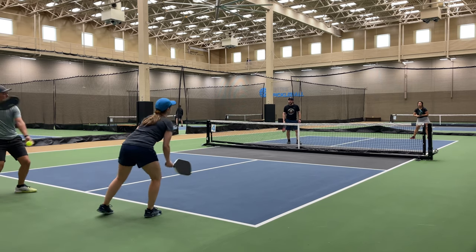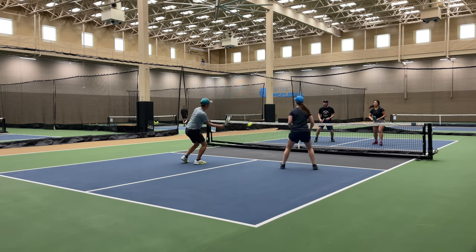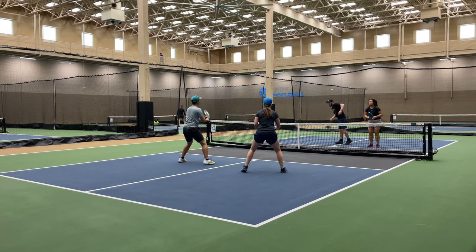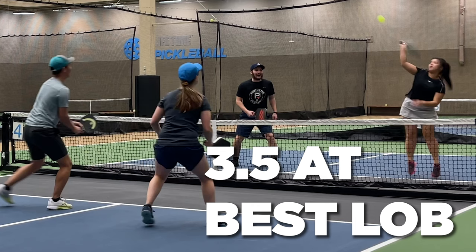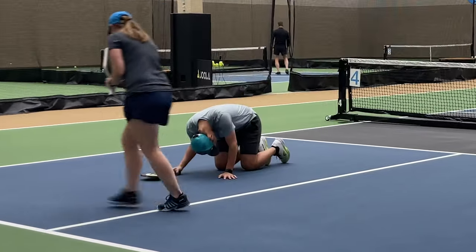Since this is marketed as a control paddle, let's discuss that first. I'm already confused why it's marketed as a control paddle when it's 11mm thick. After playing with it for three sessions, I'm even more confused. When I think of a control paddle, I think of the Selkirk Vanguard 2.0, Electrum Model E, Rhombus R1.16, Yola Radius, and so on. The Extreme Tour Max is nothing like those paddles — it has a relatively stiff base, which isn't usually a characteristic of a control paddle. I wouldn't say I had a hard time controlling it, but it wasn't as easy as any of the paddles I mentioned.